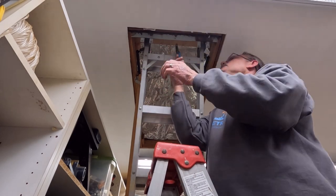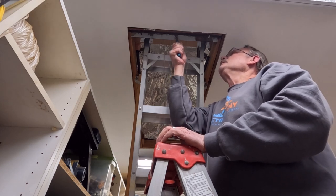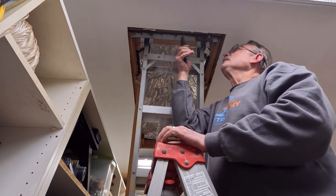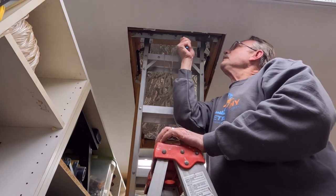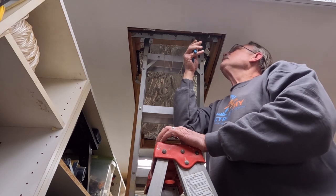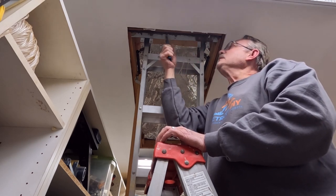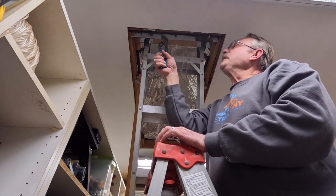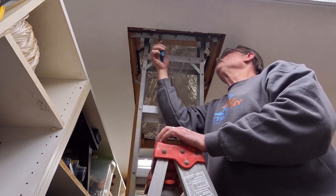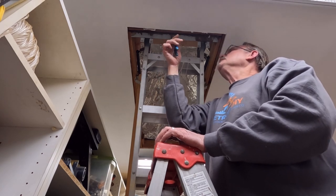I'm just going to use some channel locks to tweak this hinge back into shape. It's not that horribly bent out of shape. And the whole reason this happened is, like I say, that vent free heater created so much moisture in here that it rusted this hinge.